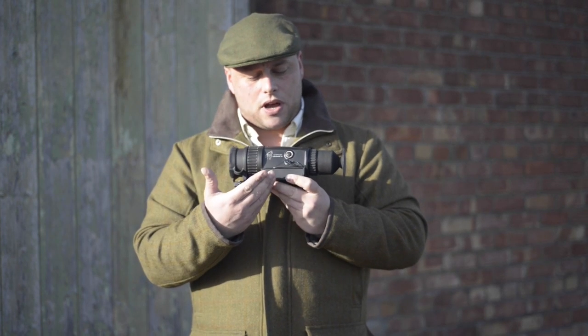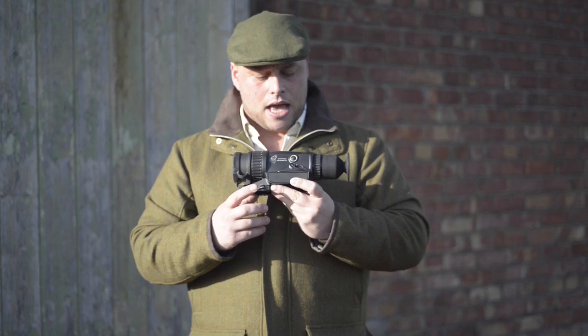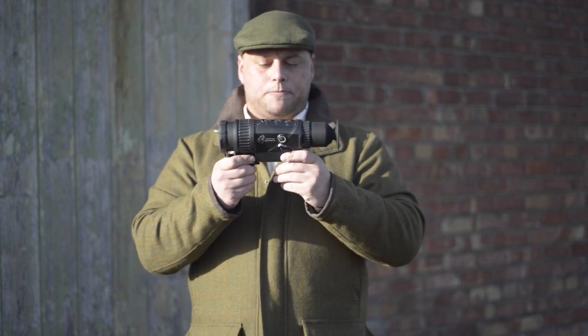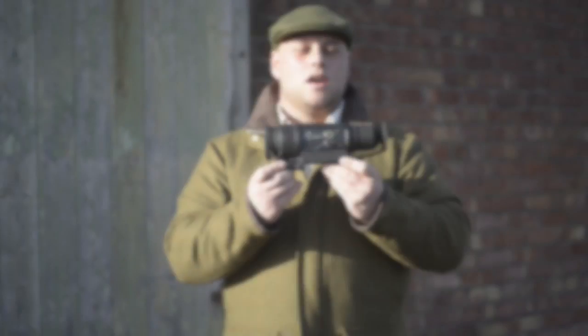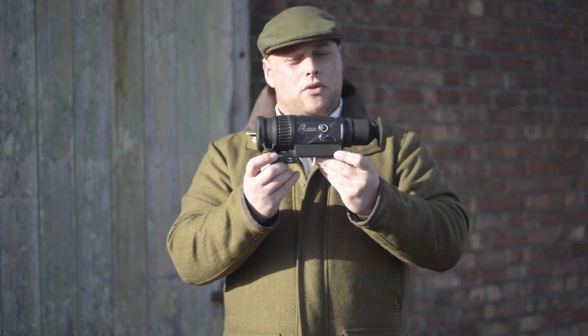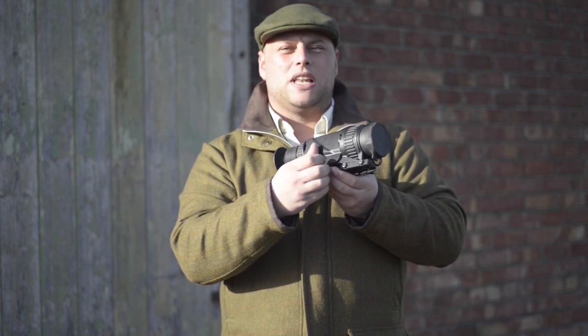As you can see from the device, it's a ruggedly built magnesium alloy housing with easy to use buttons, and it comes in at a 1.1 kilogram weight. So to start with the device, we need to power it up, and on this side you'll see a nice easy to use thumb screw which we can undo to release the battery compartment that comes out on the other side.